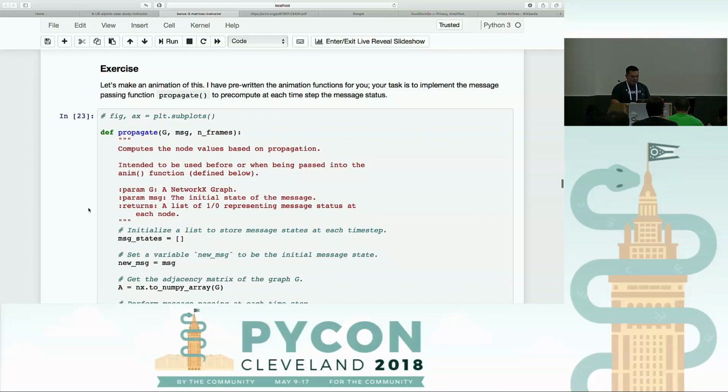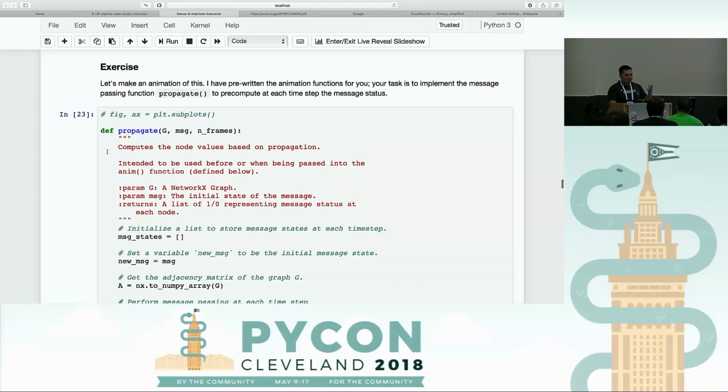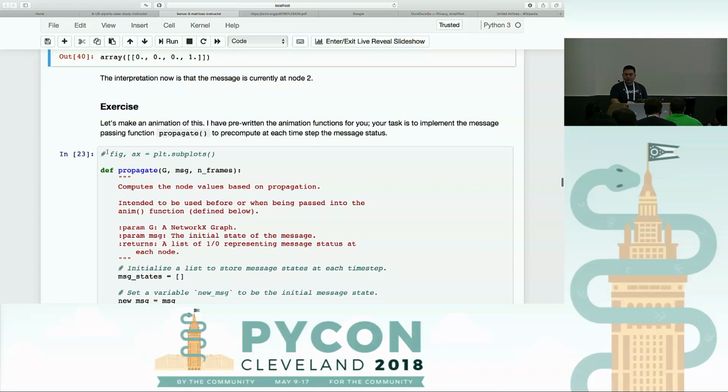Okay? Great. So now what I would like you to do is to attempt the problem of simulating a propagation for k steps. Let's write a general function that simulates the propagation for k steps. And what this function will help us do is it'll help us build the animation that we're going to see, that some of you previewed at the end of the first part. So in this function, what I'd like you to do is implement the propagate function. What it has to return is a list of matrices. The first element in that list is the state of the message at time 0. The second element is the state of the message after 1 round of message passing, and so on and so on, up to the kth message, kth frame. N frames is the number of frames we simulate for. So go ahead, implement that.